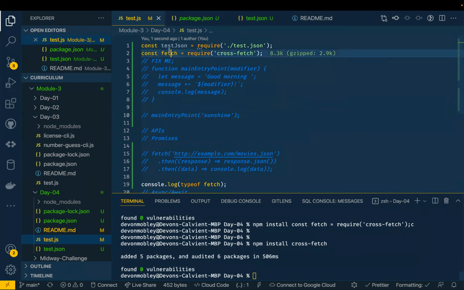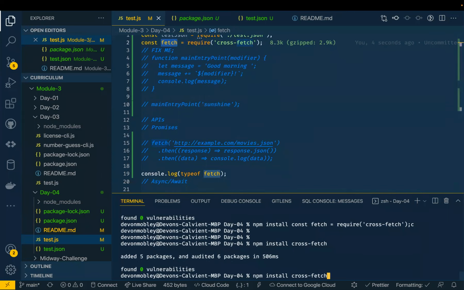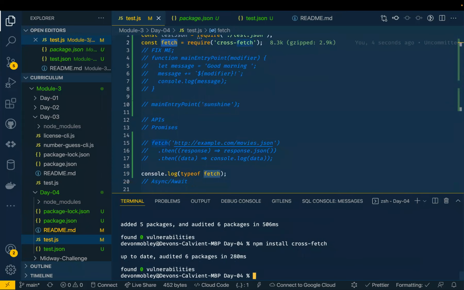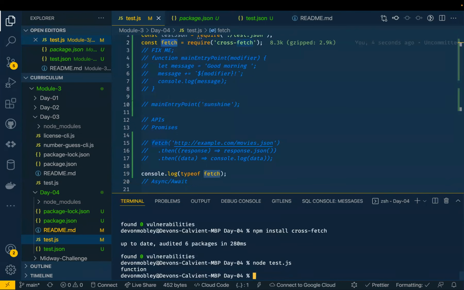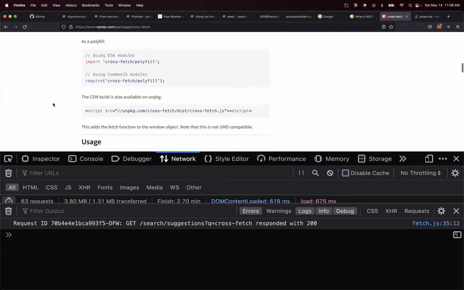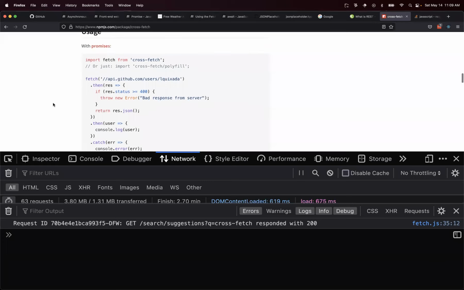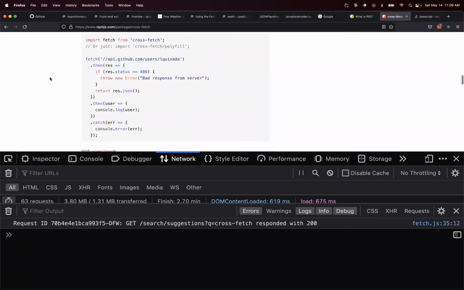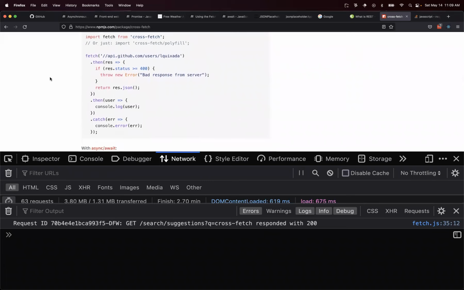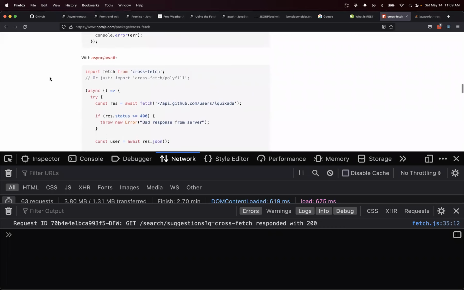That looks like it's working because it's yellow, so that indicates to me, in the way I have mine set up, that this is now recognizing it as a function. Okay, so now the type of fetch is function. So we have it defined, now we can use it. And this documentation, it's not a good assumption to make, but in this case, since this is what we call a polyfill, in other words, it's taking something that already exists somewhere else and making it available in this context, I can assume it's going to work very similarly. But I may need to reference this documentation.